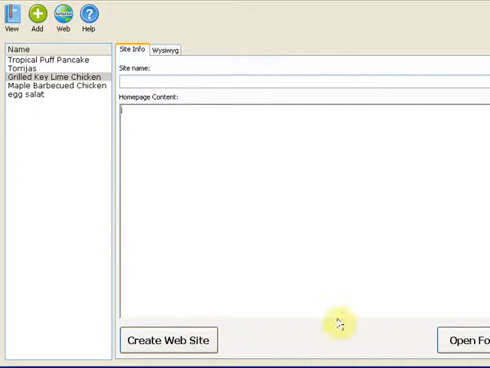After you do that, you click on open folder where you will be able to access HTML files, image files, in a word, all files needed for you to upload to your web hosting in order for your website to become visible to other people.